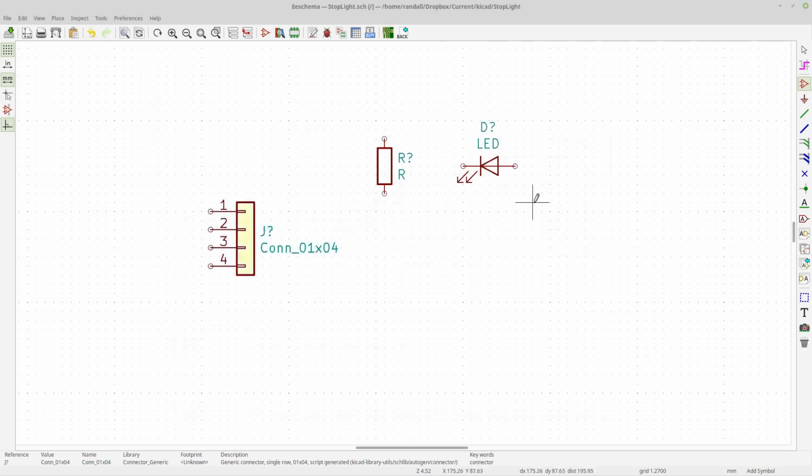So now I need a few more of these, but before I get them, I'm going to position these the way I want them. So you select the item by clicking on it, and you can tell that it's selected because the whole item is highlighted, the symbol itself and the lettering. So I'm going to rotate this by hitting R. I'm going to hit it twice because I want the cathode side to be facing this way, because I'm going to have common ground. So what I'm going to do now is duplicate.